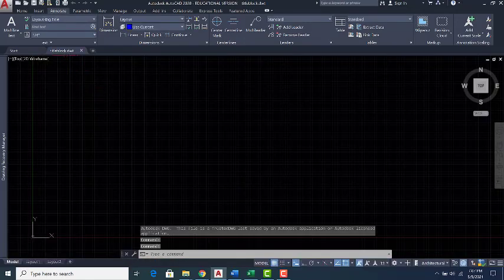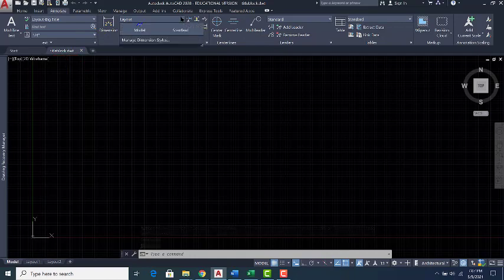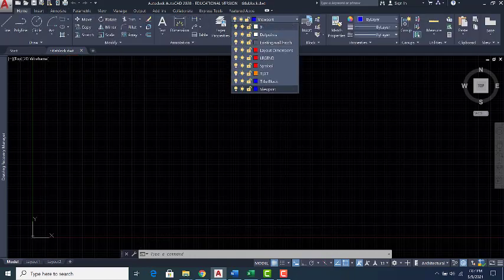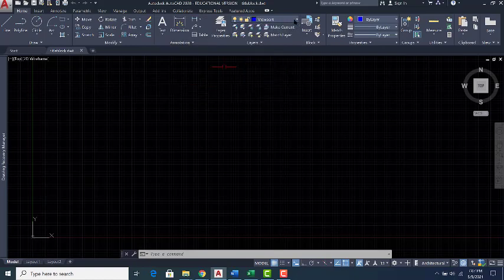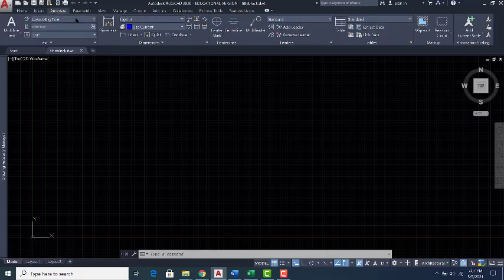Double check. First of all, you have to see DWT here, and then you can check if you have your layers. Okay, in this template I just have a few layers, but you should have all your layers, and you should have your text, because we add the text to our template. See, if you go here, you should see your text there too.